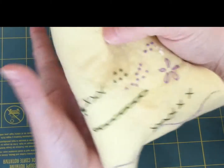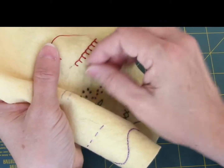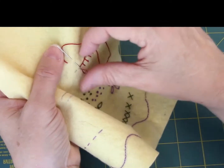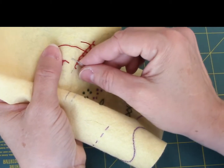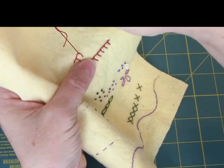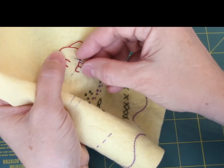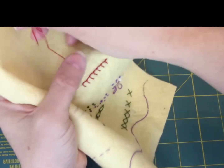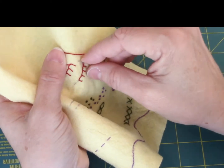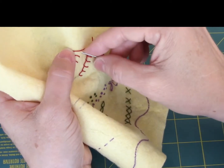I think I'm faster that way. So again I'm going to come up where the line would be if I had one, go down — thread's always underneath the needle. The reason I think it's faster for me is that I'm not working into the finger that's holding onto the loop; I'm working away from it. So feel free to try it both ways and find which one is most comfortable for you.